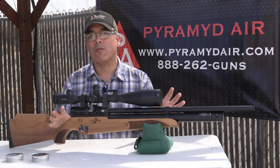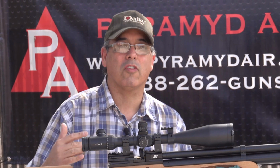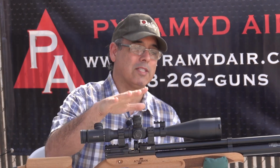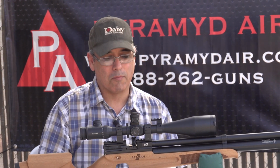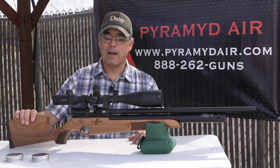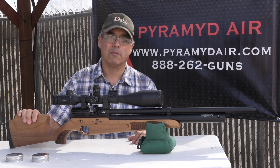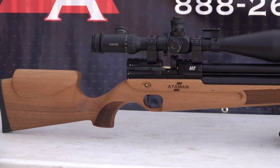And this is a rifle that I think is worthy of $1,000 with a glass. Some people may argue that point, but I think it's absolutely worth it. If you're going to be shooting at this level, you want to put the best glass you can on this kind of a gun. I guess that's about it with this particular rifle. I am thrilled with it. I'm just tickled that I got the opportunity to spend some time with this gun. Don't be afraid of the price tag.